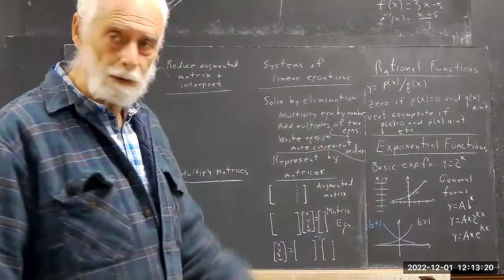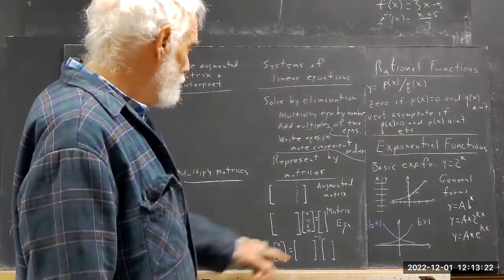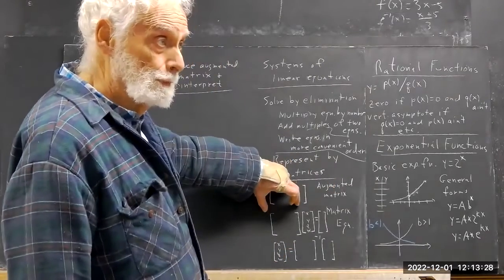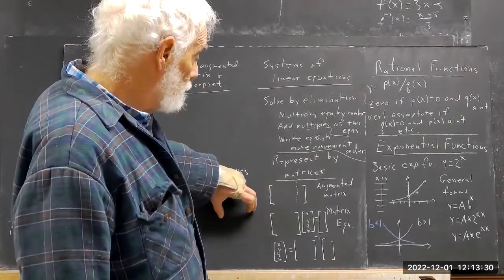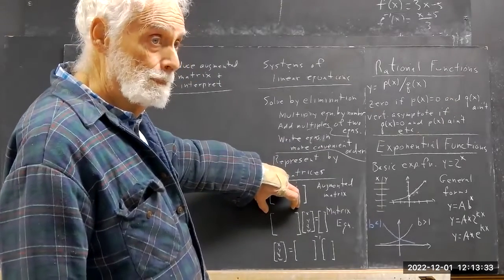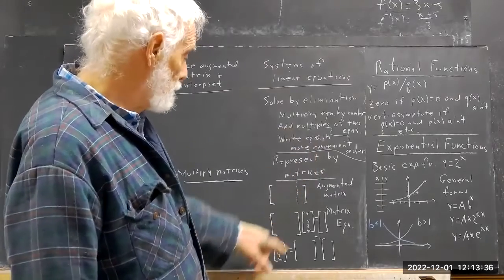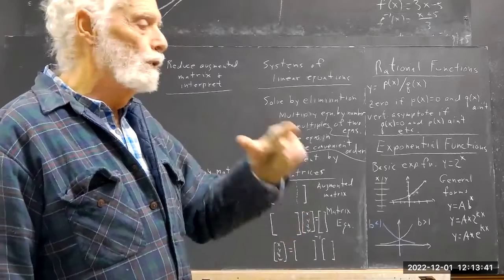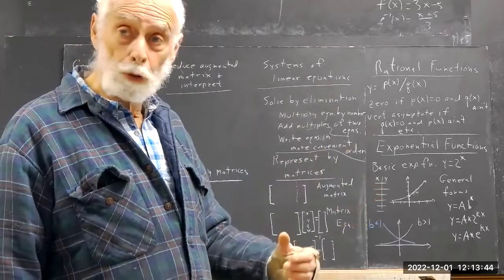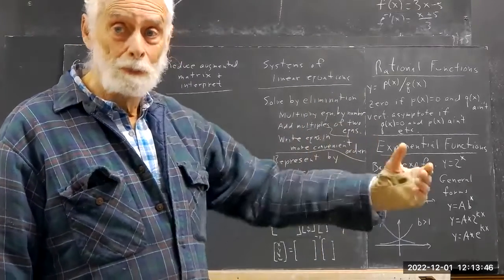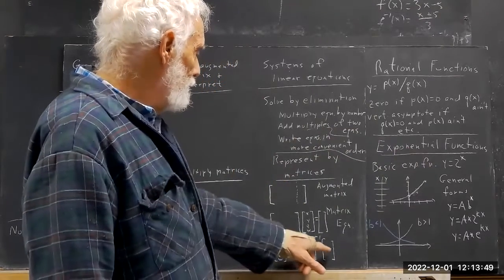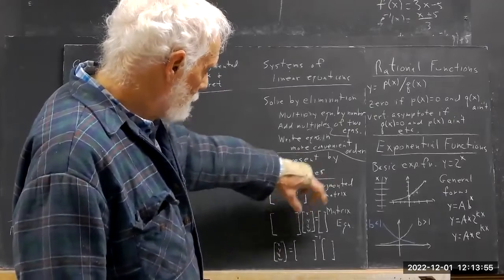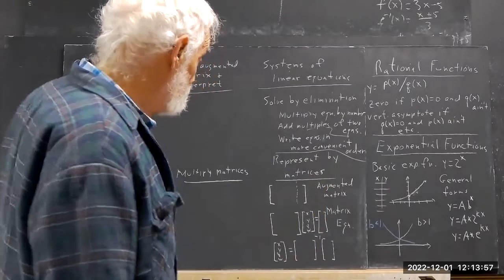Now, those are details. I'm not going to define it. I don't have room to write out the definition. Just this is the inverse of this matrix. It's like you multiply both sides by the inverse of this matrix. When you multiply the inverse of the matrix by the matrix, you get what's called the identity matrix. And that just leaves you X, Y, Z, W. The same way that multiplying 3x equals 5 by 1/3 leaves you x equals, okay? And then, of course, this is the matrix that you have here. Because when you multiply the inverse by both sides, this is what you get on the other side.